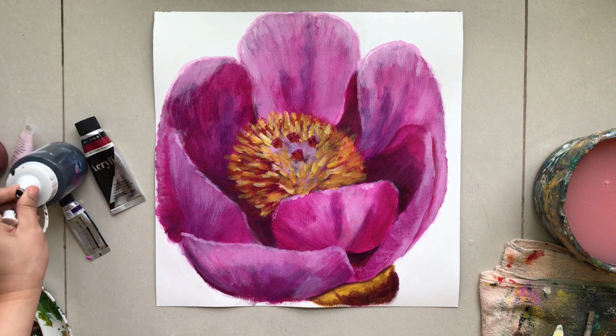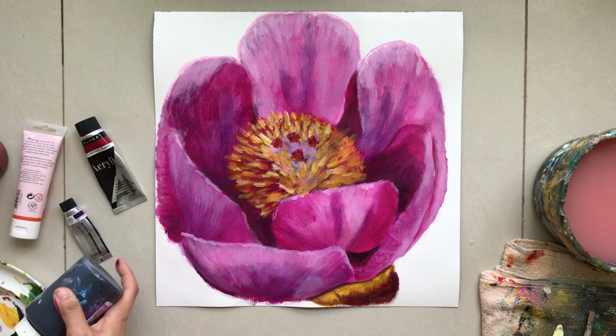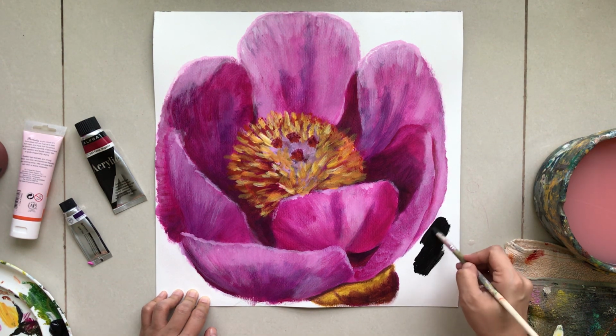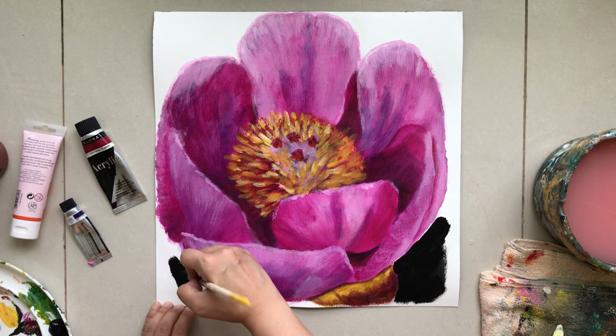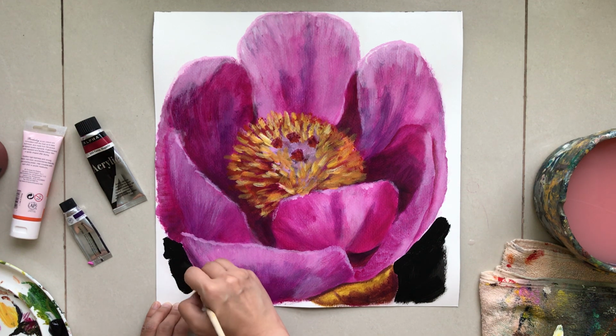All right, so I'm just gonna get my black. I thought I won't be using my black today, but I kind of feel that this needs some sort of more light effects. So I'm gonna get my black and just color the background black. Yeah, I think this is much better. Because with the black background, then I'll be able to highlight even more the flower. You'll see later what I mean.